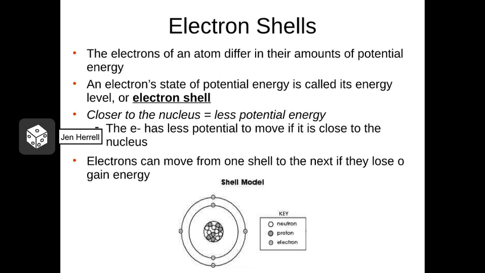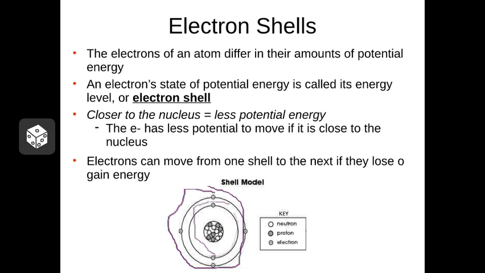Another aspect of the arrangement of electrons within an atom, and the aspect that we are going to focus on, are these things called electron shells. Now, shells don't have so much to do with the actual physical location of an electron, so much as the energy that it has. So I want you to think of an electron shell as being kind of like an energy layer around the outside of the nucleus. Here, for instance, you can see one shell, and it has a certain distance from the nucleus. And here's a second shell, and it's a little further out from the nucleus. So these are energy layers.